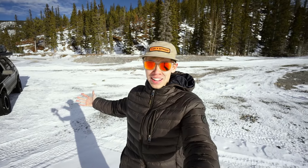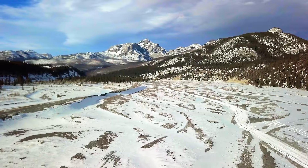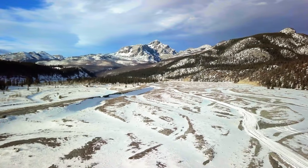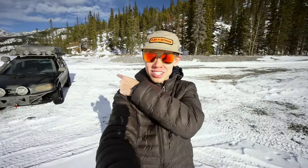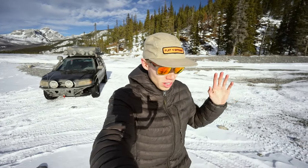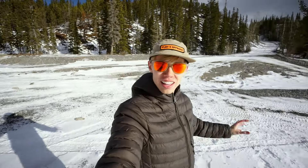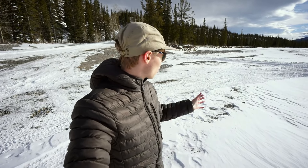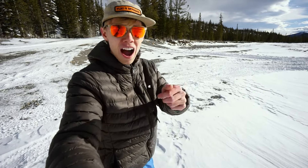Welcome back to the beautiful Ghost Wilderness. As you guys know, we are pretty familiar with this place — we've done lots of exploring, and we're going to be doing lots more today in the Subaru Forester. It's actually got quite a bit warmer, and there's a little bit more snow. It seems to have drifted and it's quite sticky because it's 5 degrees now.